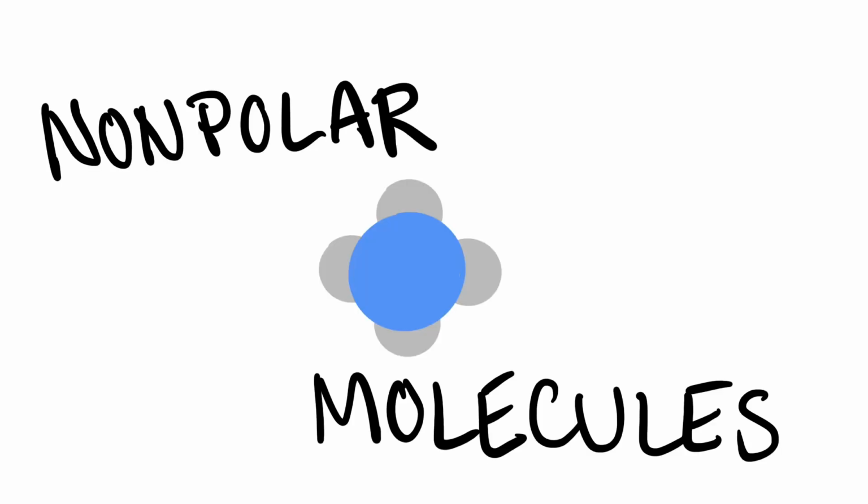The opposite of a polar molecule is a nonpolar molecule. As you can probably guess, a nonpolar molecule does not have the positive and negative ends that polar molecules have. For example, methane is a nonpolar gas. It has 1 carbon in the middle and is surrounded by 4 hydrogens. The carbon pulls the same amount at each hydrogen, meaning that there isn't really an end with more electrons or an end with less electrons.